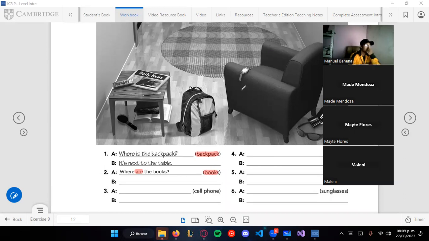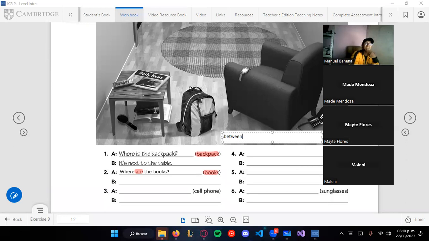Por ejemplo, ahí sería abajo de la mesa, o podría ser al lado del peine, o abajo de esta cosita cuadrada. It's next to the table. Next to? Está en medio. Es que, ¿cómo se dice en medio, teacher? ¿Cómo se dice? ¿En medio? Como en medio de el sofá. ¿O entre? O entre también, en medio o entre. Between. Ah, sí, cierto. Sería between. It's between the table and how do you say sofa? The couch.